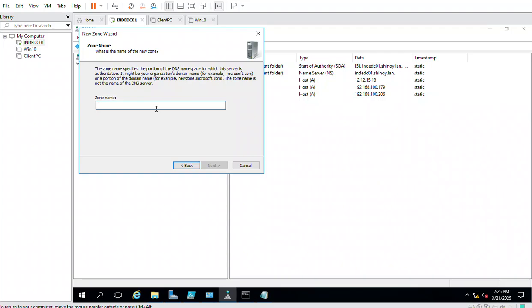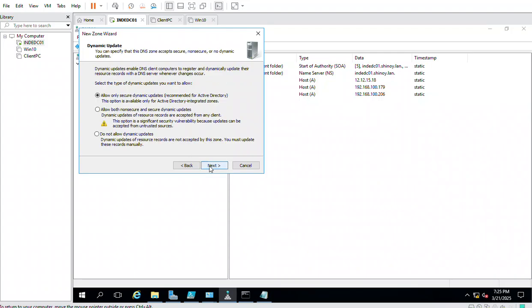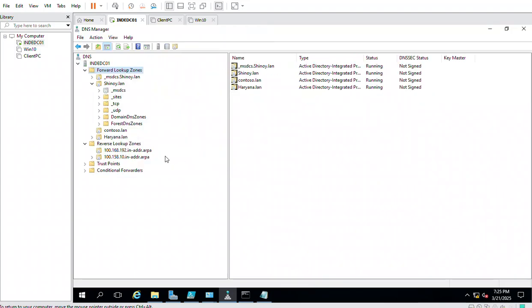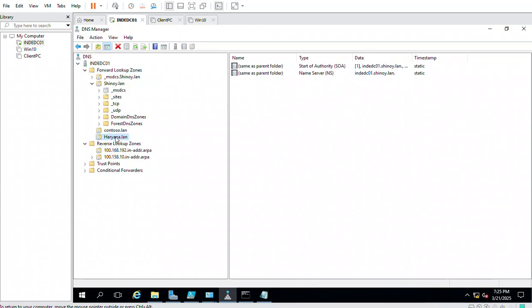Now I will say okay, Haryana.lan. Okay, I have created this zone here. This is the same as this.